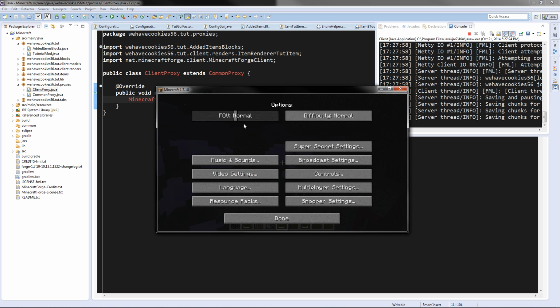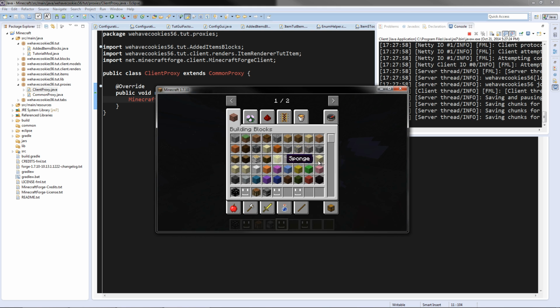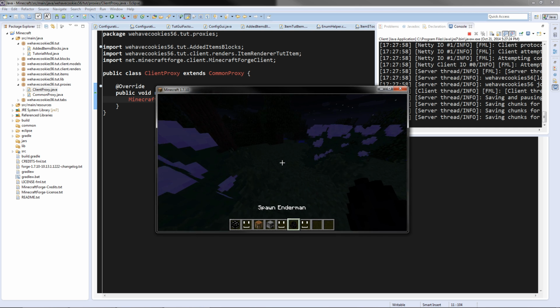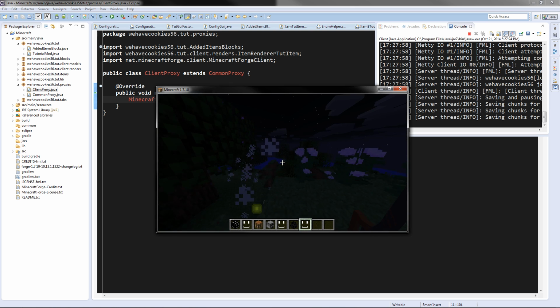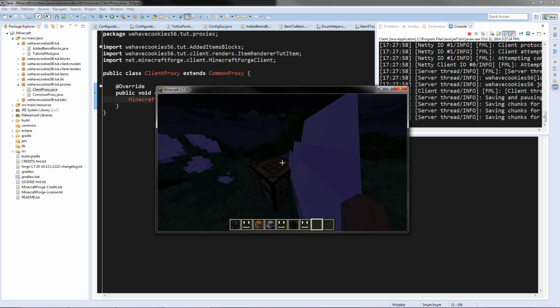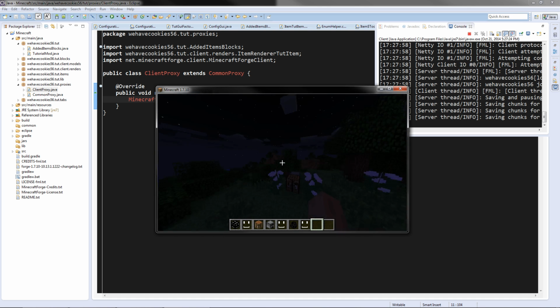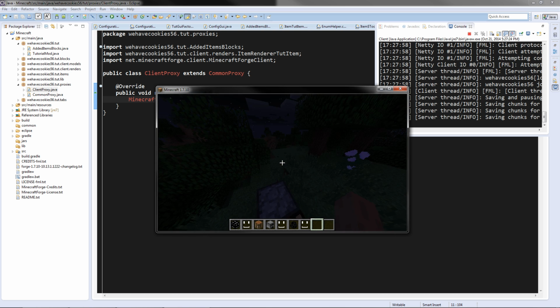And this is in a really horrible FOV. I really don't like low FOV. We'll just spawn a mob, something that has quite a lot of health. Enderman. Perfect. So you can see that killed it in 3 hits, which is pretty good because Endermen have like 40 HP, so that's like 20 hearts. So that's pretty good.